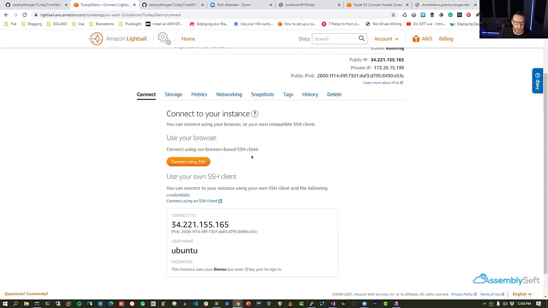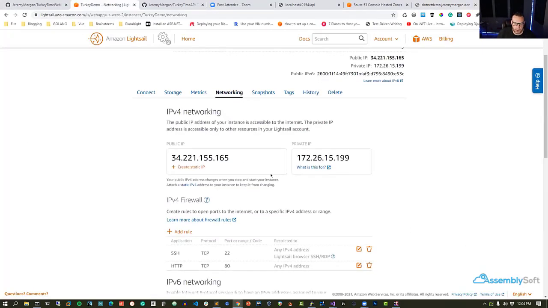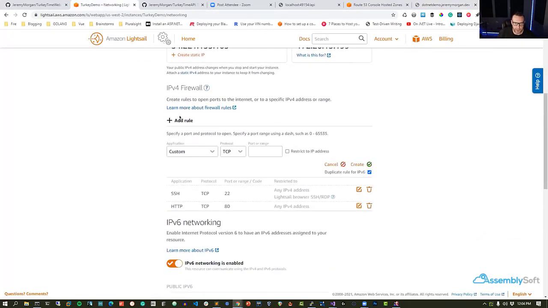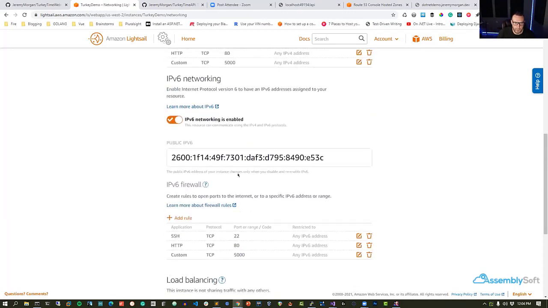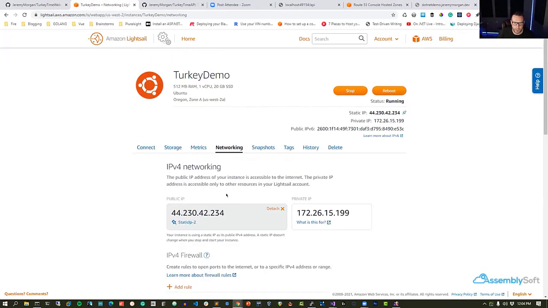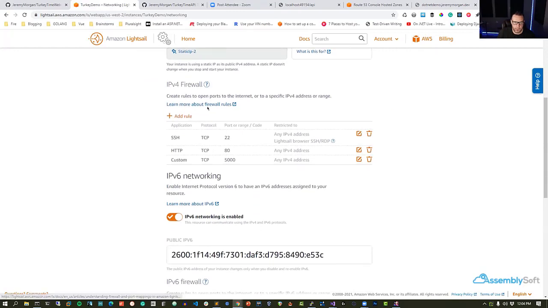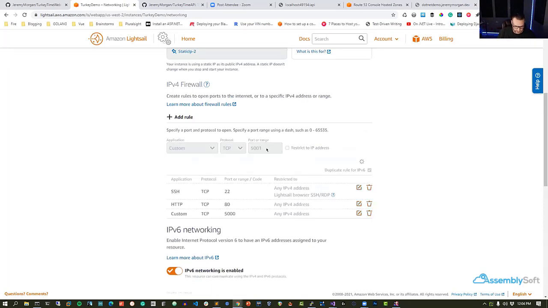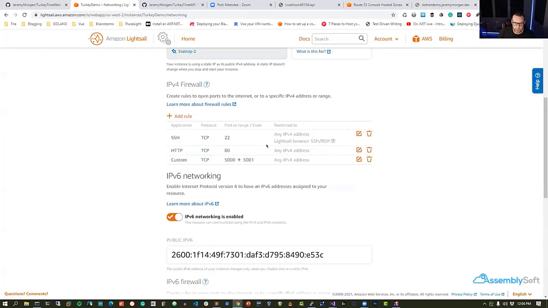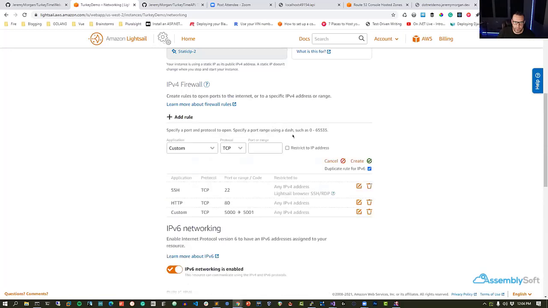One of the things you will have to do is open up some ports on these machines. 5000, add 5001, 443.